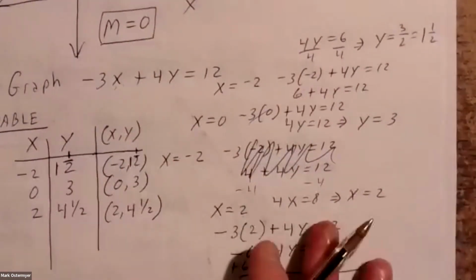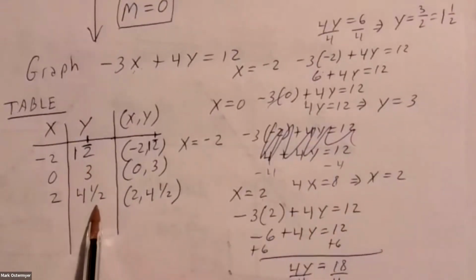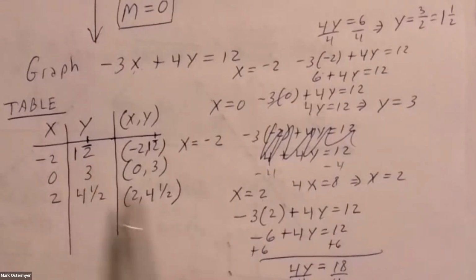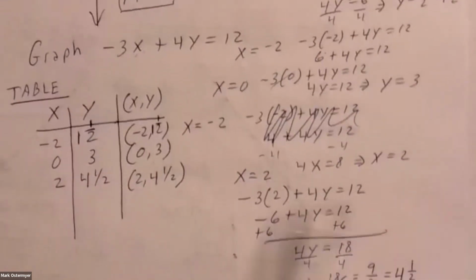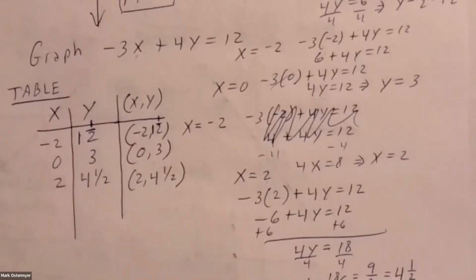Okay. So these are the points we got to plot. We do have some fractions or mixed numbers, but fortunately they're like a fraction of 1/2, which is easy to plot. It's dead center in between some values. And so now all we have to do is just plot these points, connect them with a straight line, and we'll have the graph of that linear function. And graphing paper, you know, could be used. That luxury.